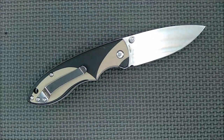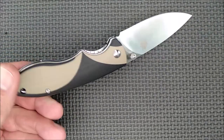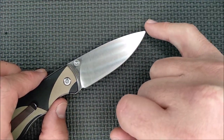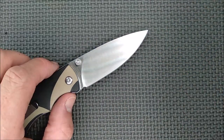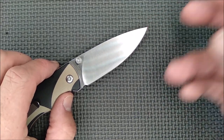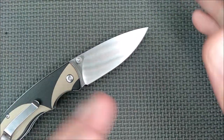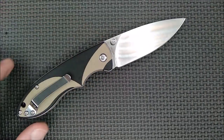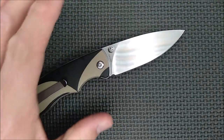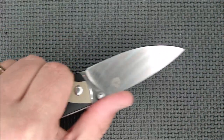What are the cons? The cons for me have to do with the pocket clip — I would like a little deeper carry, and I would definitely like right and left pocket clips. I would also like this blade to be just a tiny bit smaller so that it would clearly and most definitely be under that three-inch limit that some jurisdictions have. I've got a lot of friends who live where three inches is the law, and if you've got a knife just at that line, it can be a problem. So QSP — and if any other knife manufacturers are watching — if you're making a knife near three inches, please consider making it about two and seven-eighths of an inch for the blade length, just to be on the safe side.